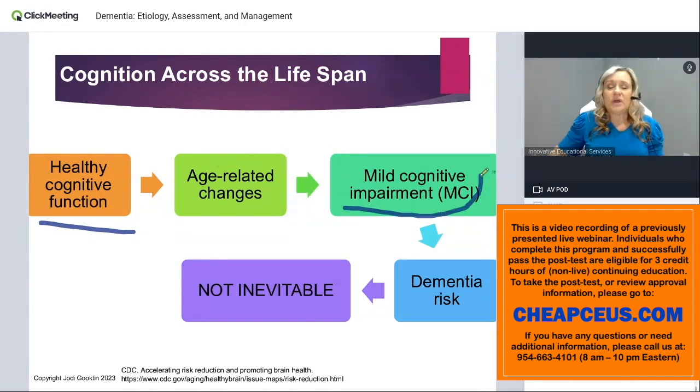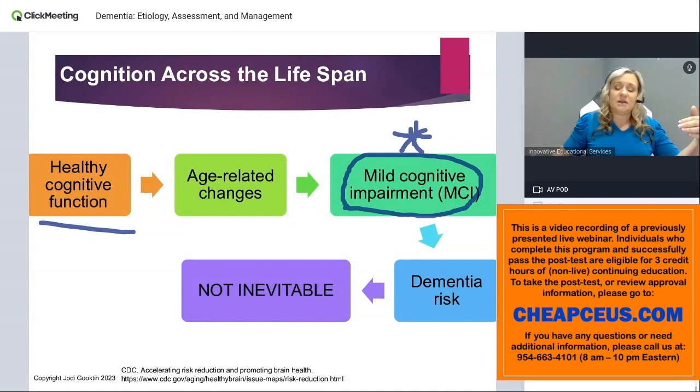If someone presents with a change in their ability to remember and recall information that happens earlier than it should for an individual of that age, this is termed mild cognitive impairment. And the research has recognized that this is more of that interim state, somewhere between age related changes and that risk of developing dementia. So, this is really where we have an opportunity as clinicians to identify these patients and help get them earlier intervention, because it does increase that risk of ultimately progressing to a state of dementia.